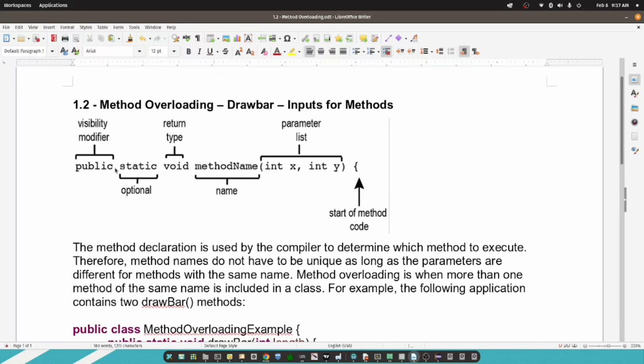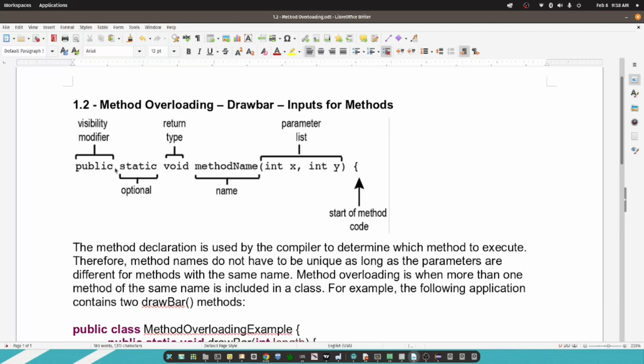Now, we also have the concept of static. This is an optional thing that you can put in. When you say that something is static, there's only one instance of it existing anywhere on the computer. Okay? So it's very important for things like real-time control. Like if you're threading something and you want to have a stop variable that all of the threads will look to, to figure out whether it keeps doing its method or not, right?